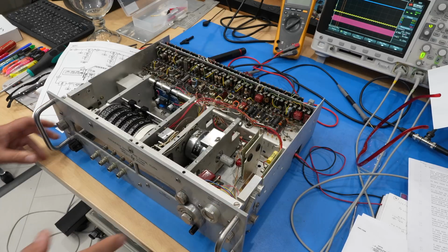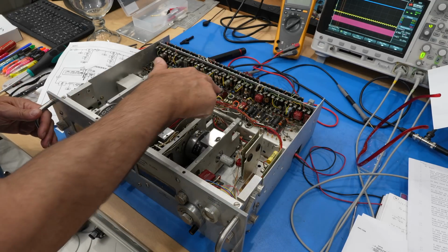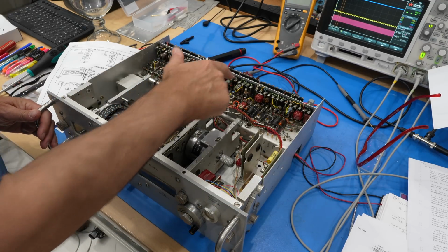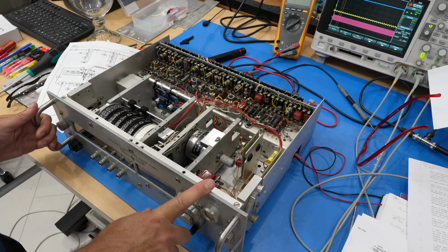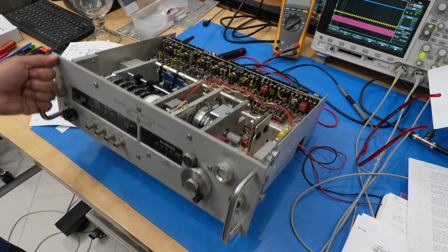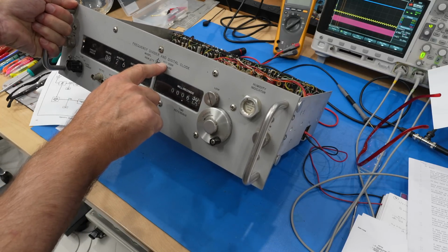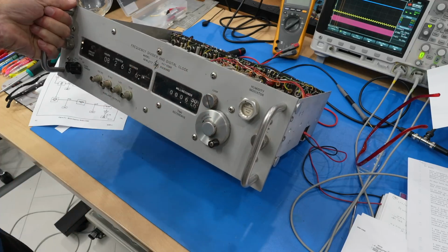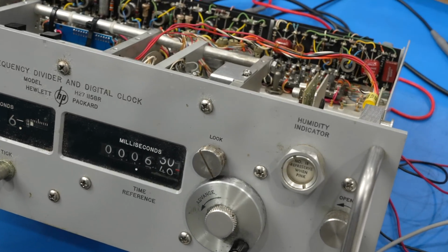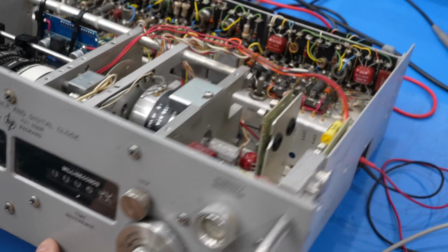And this unit has been modified 3 times. It has been modified by the user, Alan, but the reason he got confused is that it had 2 HP modifications, and then there's a hint here. This says H27 1115BR, but H27 is, if I zoom on it, you'll see that it's in a different font. It has been added later.